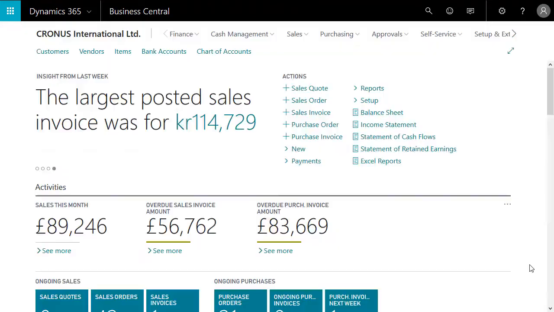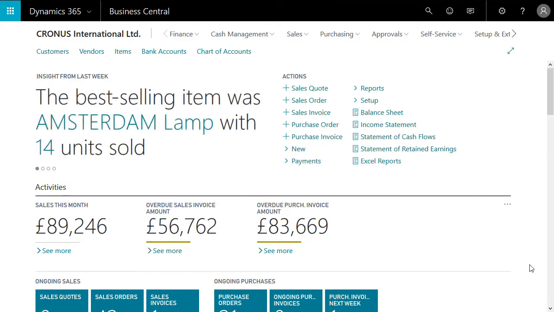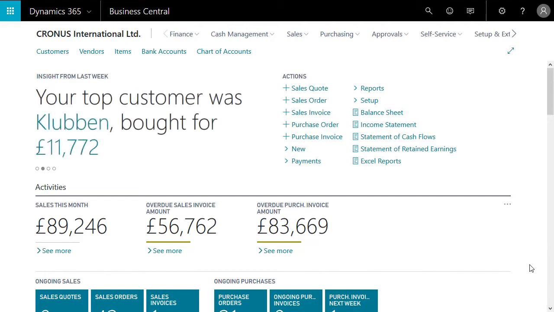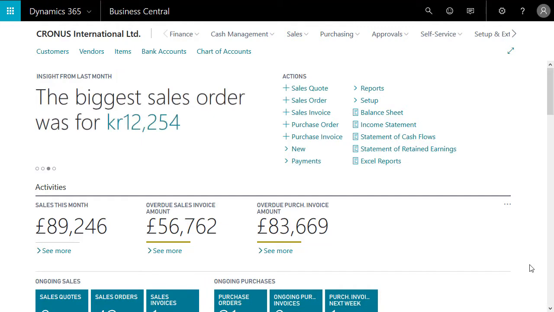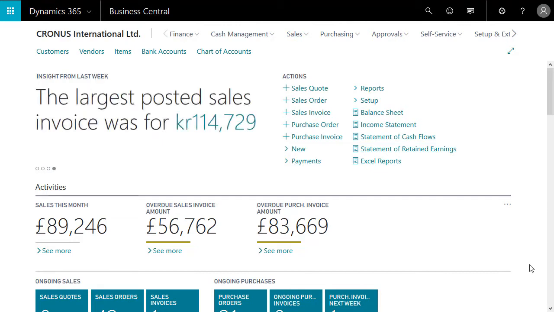In the payment reconciliation journal that I just showed you, we saw that there is an apply automatically function available, which means that the system can make automatic applications. And that's of course very interesting. But the automatic applications are always based on the information that we have available on the payment reconciliation journal line. Based on the application rules, the system will try to match and apply automatically. So let's have a look at the payment application rules.